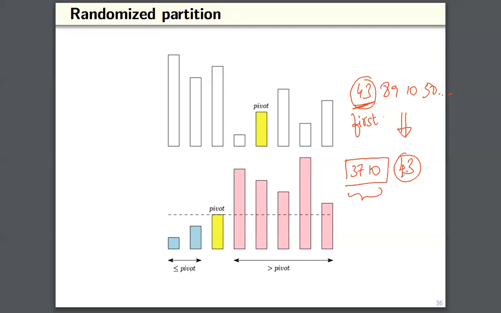They are just less than 43. And all elements to the right will be greater than 43, and they need not be sorted either. We don't care about sorting. We just want to make sure that 43 goes to its correct position and all elements to the left are smaller and to the right are greater. Simple, right? The standard books use the first element as the pivot. We can use a random element as the pivot, but as of now, you can assume the first element is the pivot.